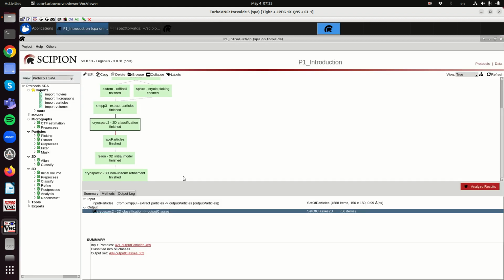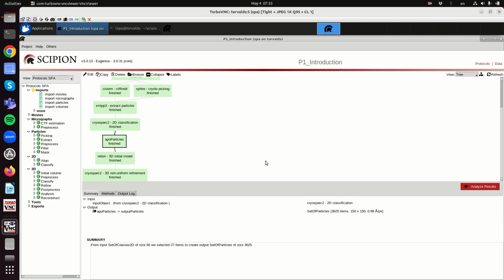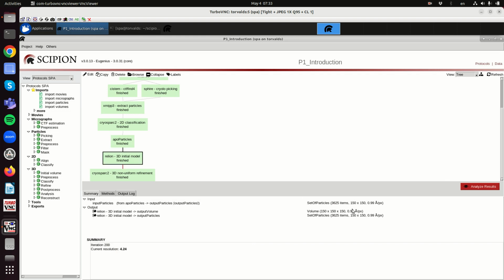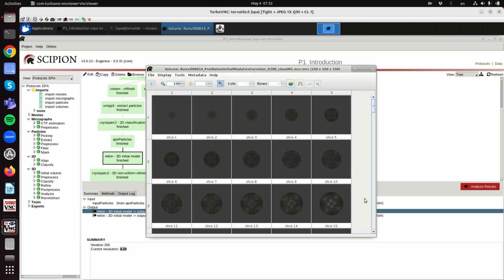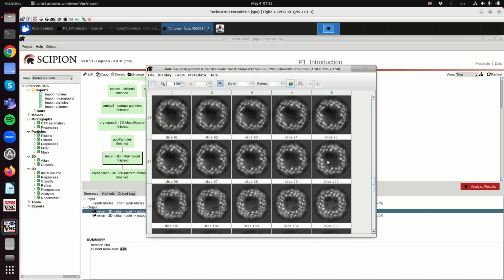So here we have the particles without iron, and then you go into an initial model. The estimate of the initial model resolution is 400 angstrom, and we can see that it looks like a correct structure. It has some features that along the course we will see that we don't like.